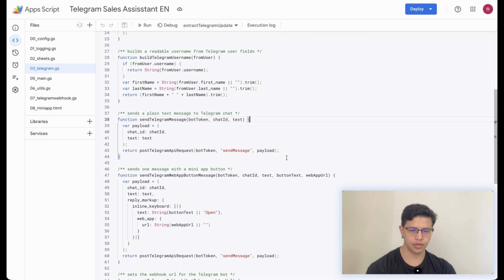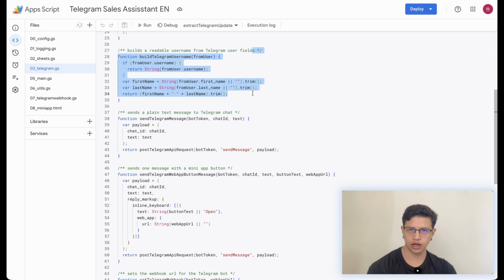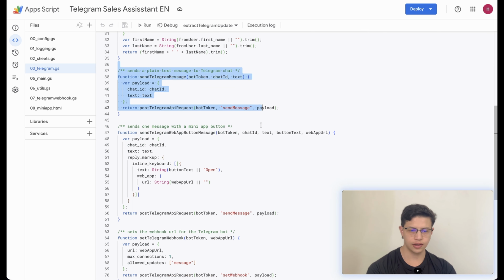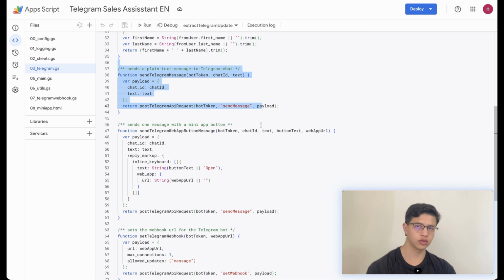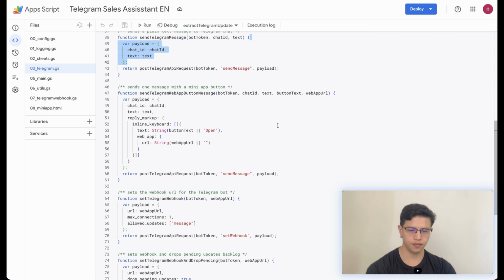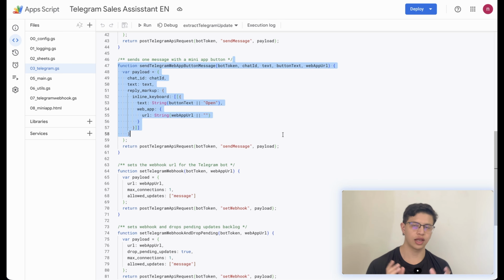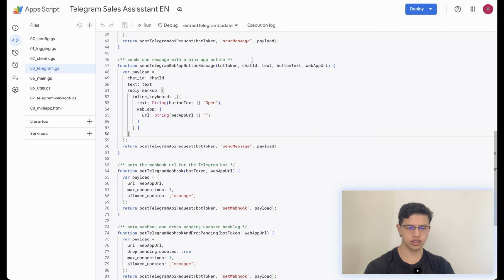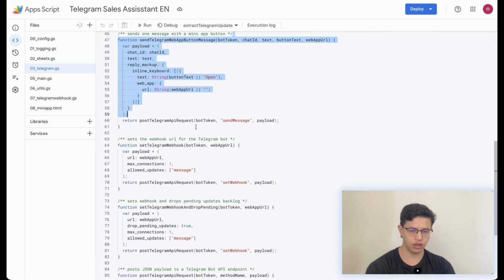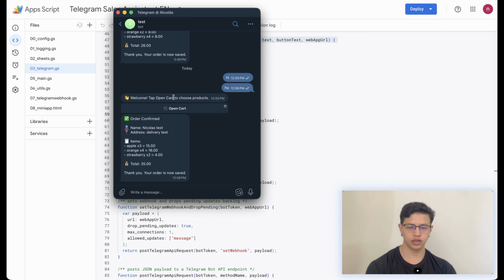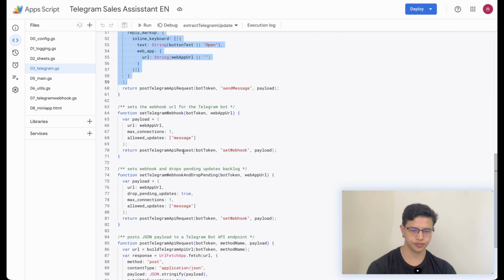Here we're using this function for the Telegram username. This one is for sending the message to a Telegram chat. Remember, we are using the API, sending something, meaning the welcome message. That's what I'm doing here. And this function here is sending the message to open the mini app. So this is just the second message that you get there, that's interacting with the mini app. Let me show you. So yeah, the first function is the welcome message, and the second message is the one for the mini app itself.